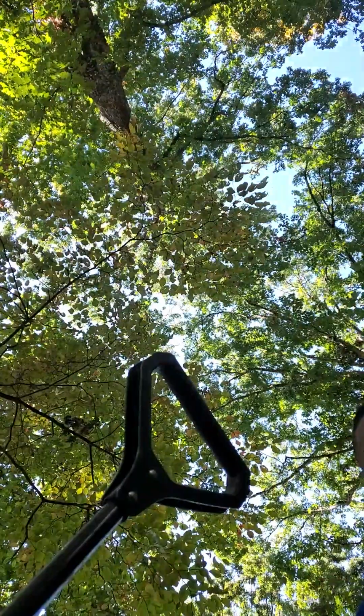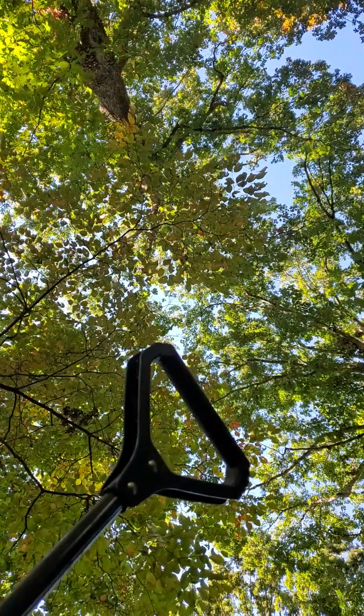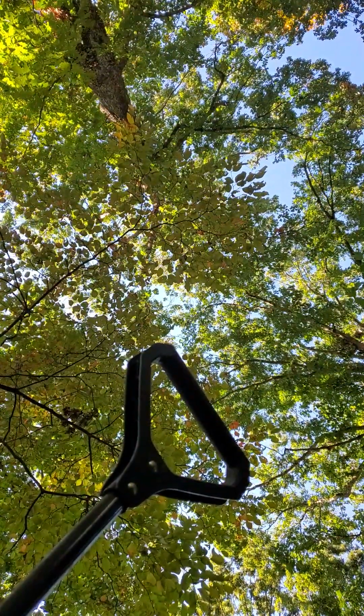I'll sit you guys here because I can't feel and do this at the same time. Alright guys, I think that's enough. It's over 20 PSI, so yeah. I'm gonna put this in here, lay flat, and then drive.